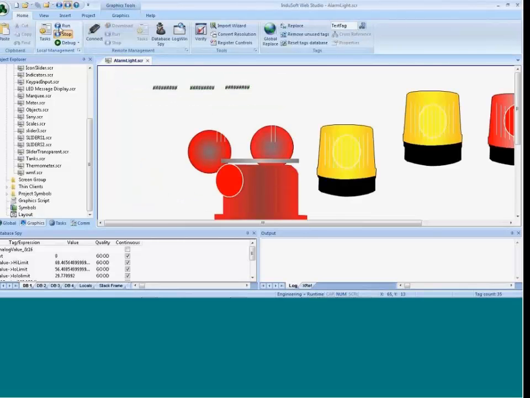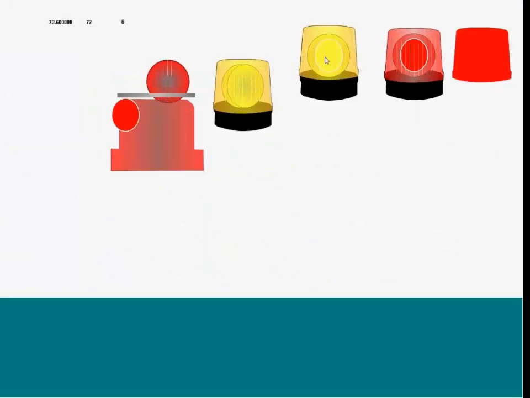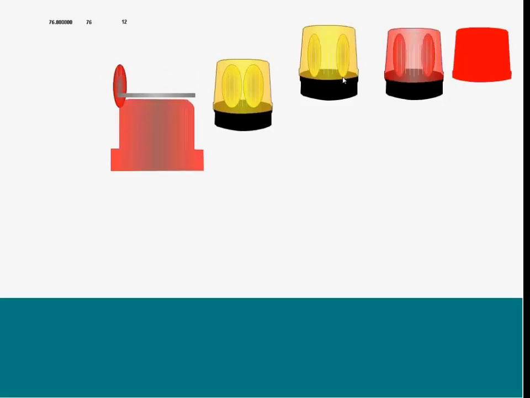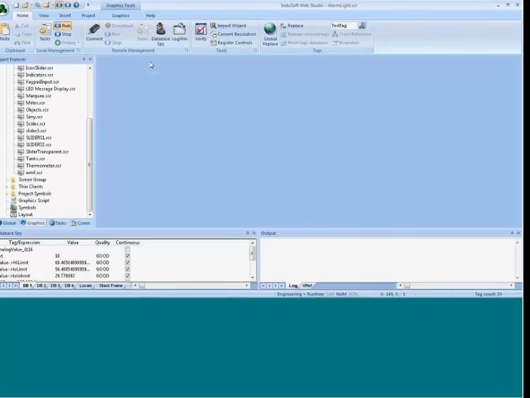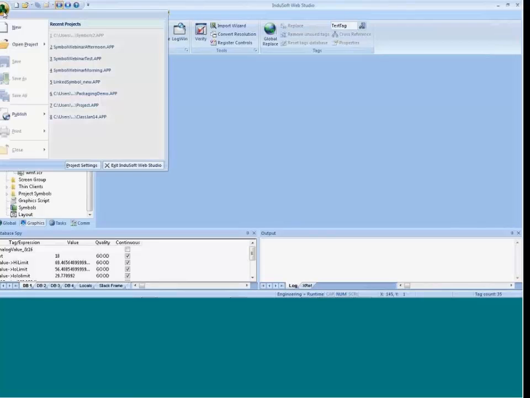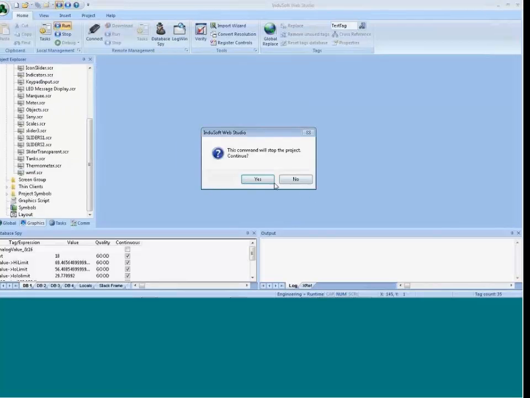But the basic idea here is that we get these rotating lights that kind of flash when the alarm is on. So here's some little testing that I did, and here's kind of the finished product. So maybe that's something that you'll like to see how it's done. So there's a lot of stuff going on inside of that, but what I just created for you was kind of the basic idea of that.